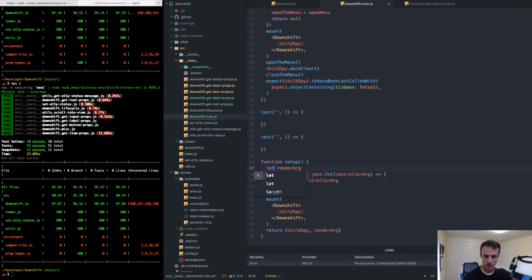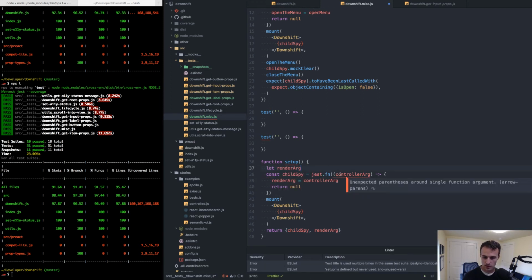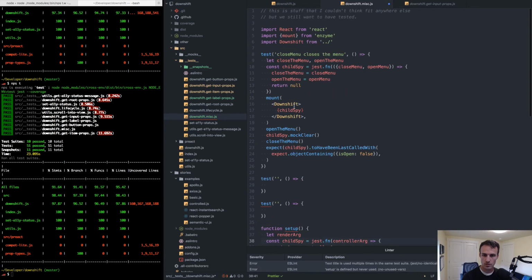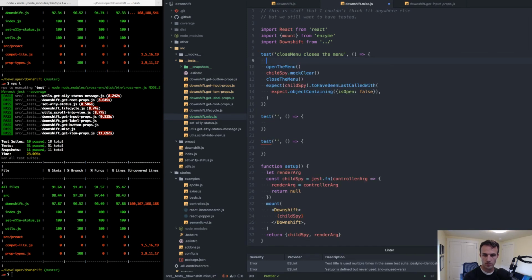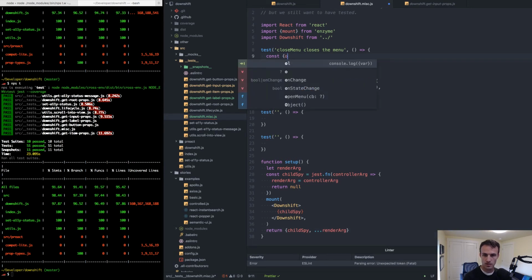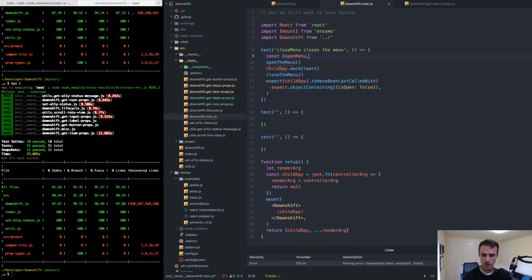Here, and this will be let. So then we'll do, instead of all this stuff, const render, or actually, you know what, we'll just spread those. And say open menu, and close menu, close setup, and child spy.